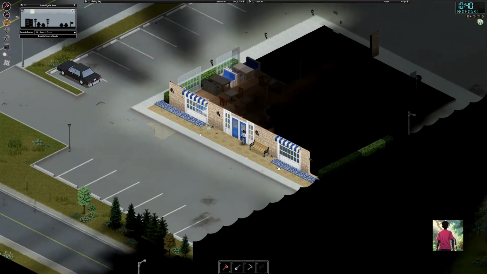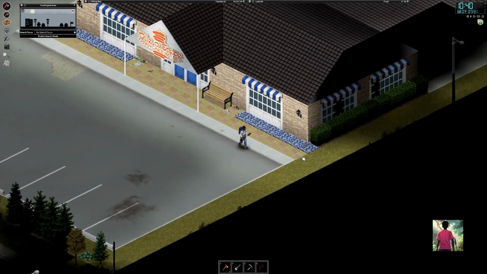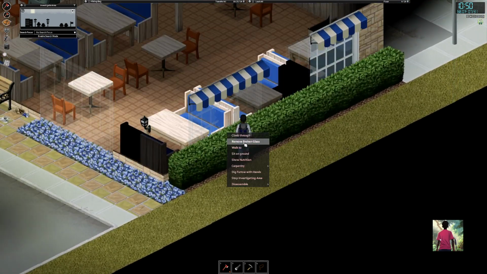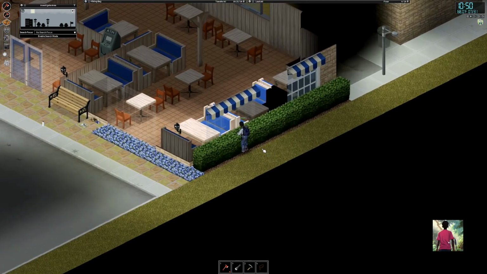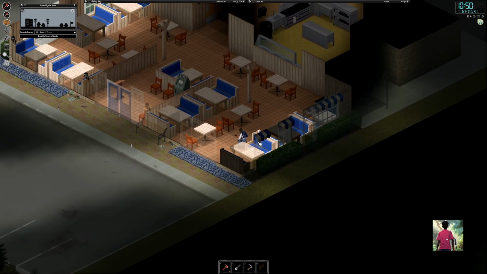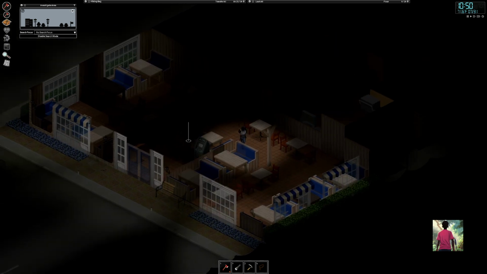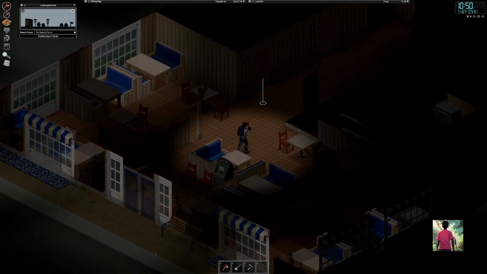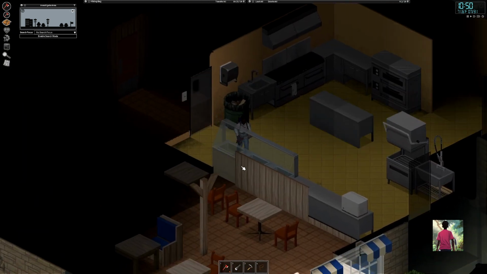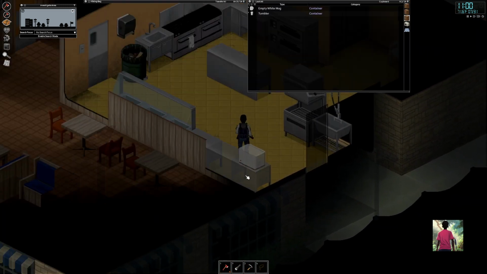Door's locked. See, the window's already broken, which is good. And inside we go. I don't see anything on the tables, which is not a big deal. If you don't already know, you can forage inside of a building to see if you can find things on the ground that aren't actually visible, and then use them for your own benefit. So that's why I started doing that.